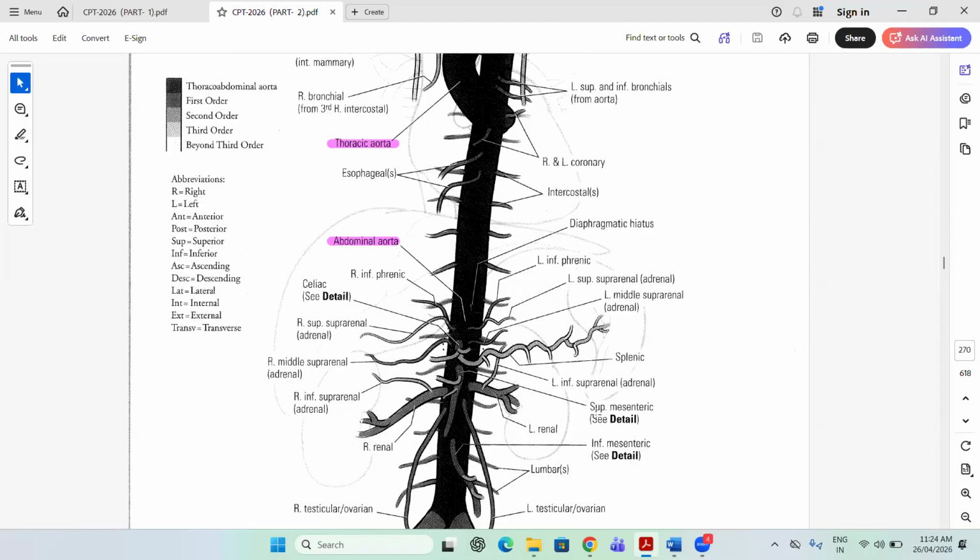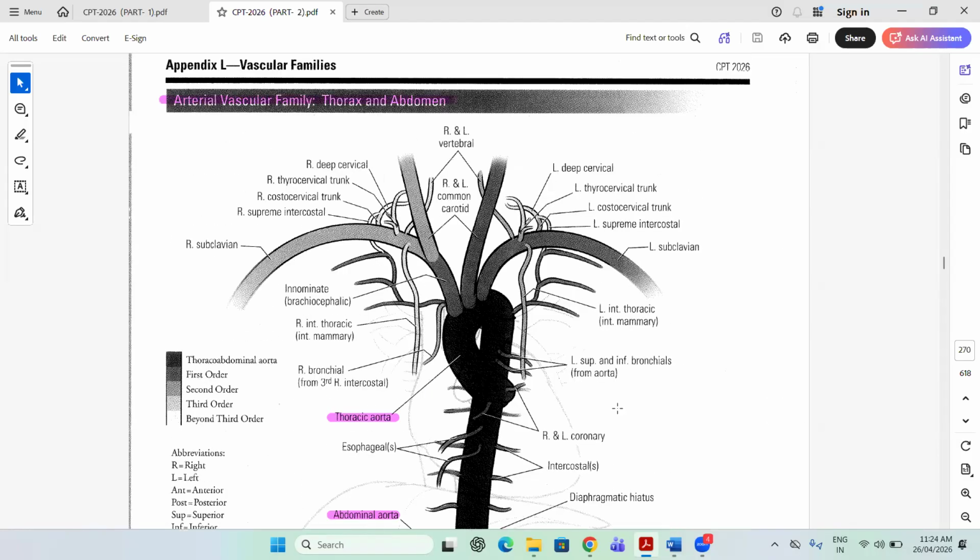I explained this because when we go into the cardiovascular system, there also you have to know this entire course of the aorta. Your codes will be classified so. Now this aorta, as I said, is a major artery. It carries oxygenated blood to all different parts of the body. But one single vessel cannot supply everywhere, so it has to give out branches, and all the different branches will have their own names.